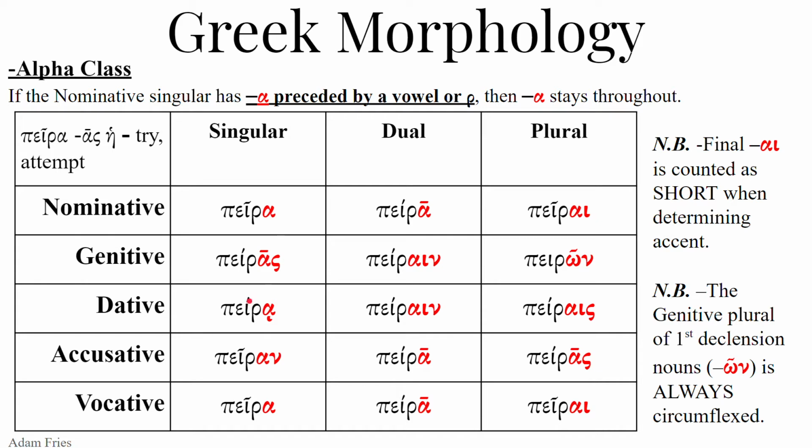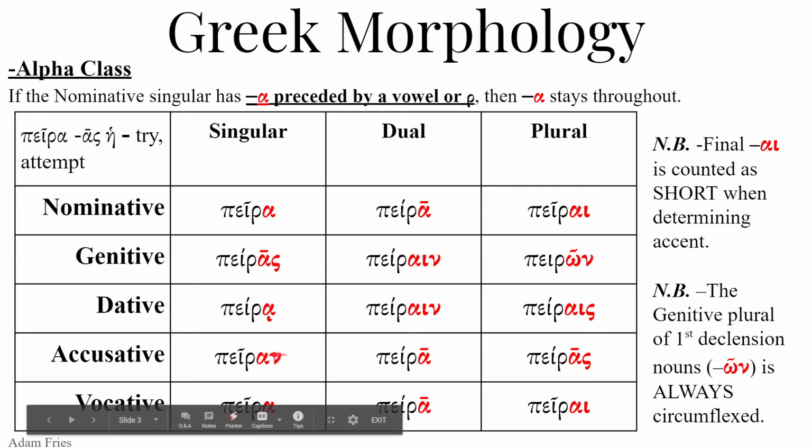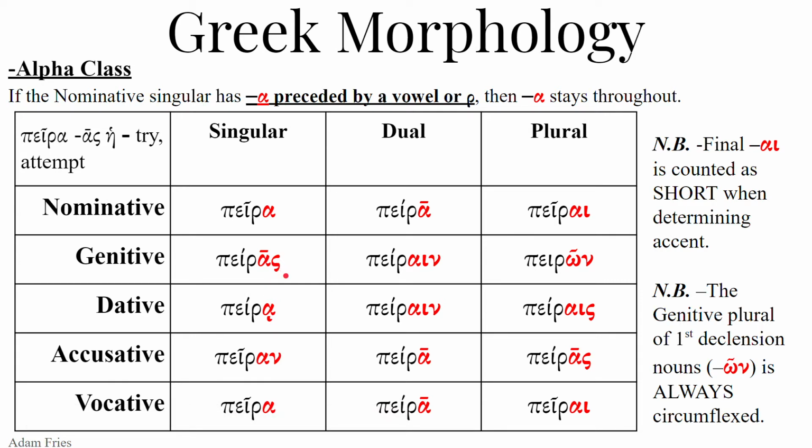That makes this, once again, the circumflex cannot stand. The circumflex wants to be here. The accent wants to be on whatever is the nominative. But if the ultima changes, then the accent has to follow whatever rules the ultima says. So the ultima is long here, turns into an acute. The ultima is long here, turns into acute. Now the accusative, peiran, the ending is an, that's short. That's a short ending, short ultima. That means that we can go back to a circumflex. Oh, wow, what a relief, like we did on the nominative. So, peira, peiras, peirai, peiran. The vocative is peira. It's the same as the nominative.